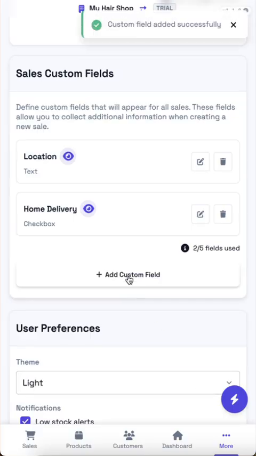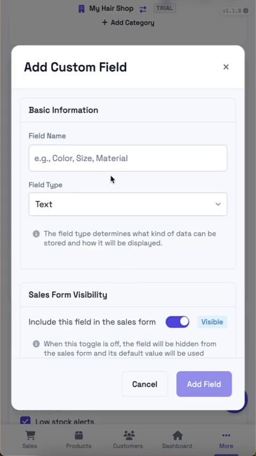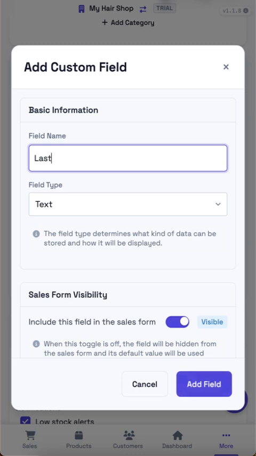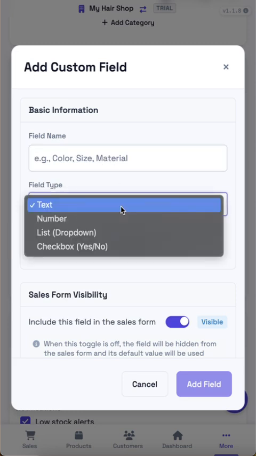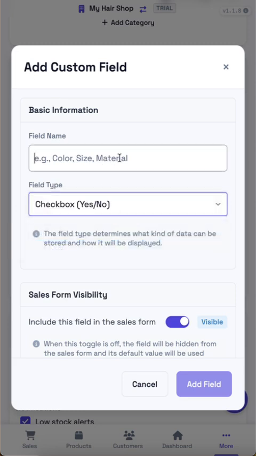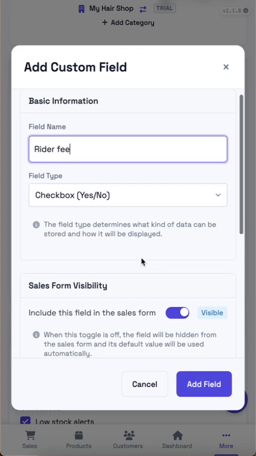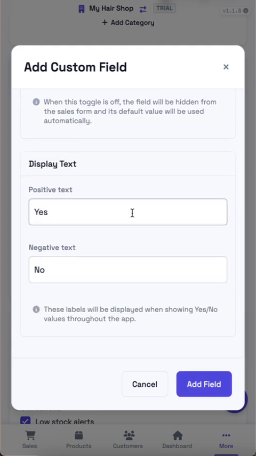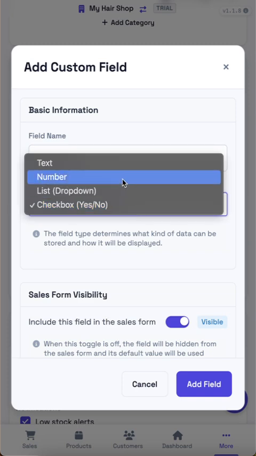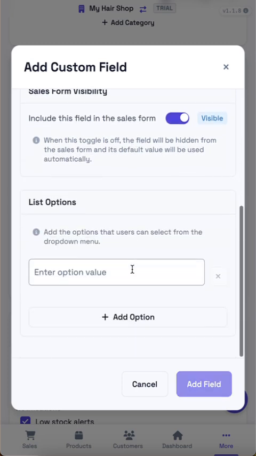Then the last one, we can just add last bus stop, or let's just call it, so we can use the checkbox, let's call it rider fee. Okay, so rider fee. It should be a list, so that we can add the options.